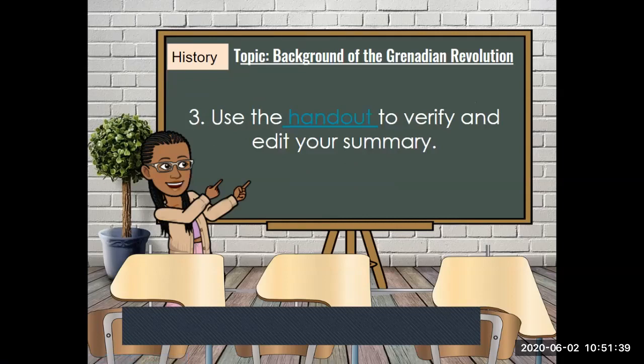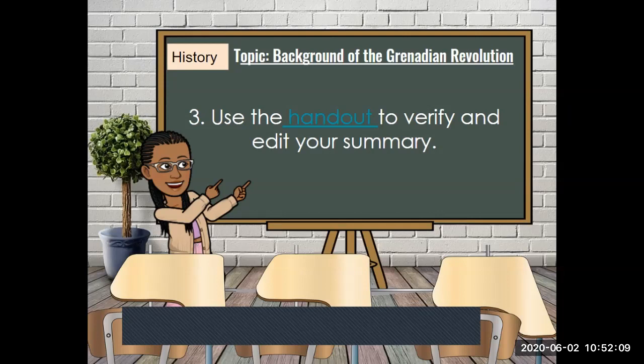You're also going to find a handout, and the handout is there to supply you with additional information. You would have already gotten some information from the video, and you were asked to summarize it. Now, this handout also serves the dual purpose of letting you verify, to check the summary that you made, to see if what you wrote is actually so.